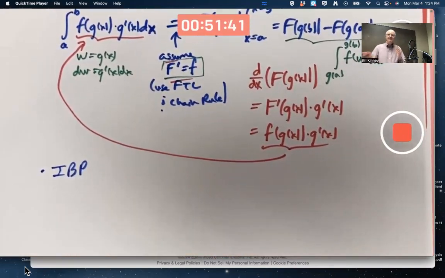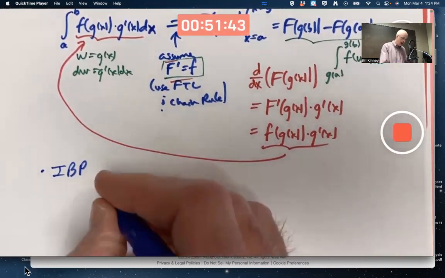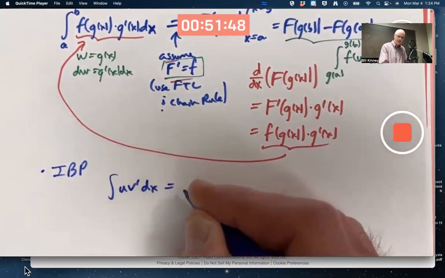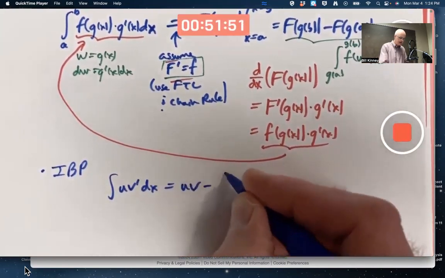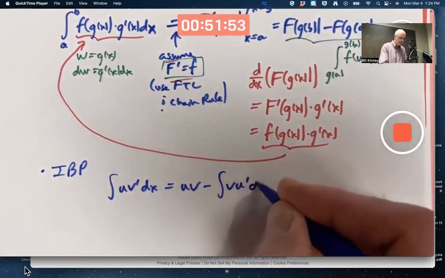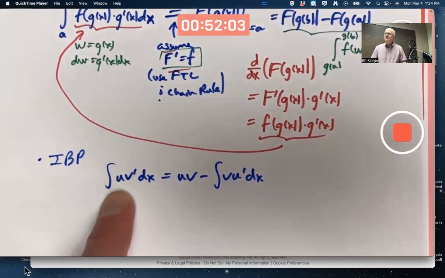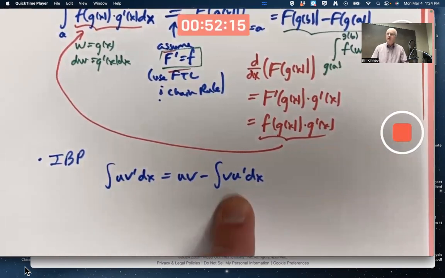Next technique was integration by parts, which you should be able to apply to do indefinite integrals. Our textbook writes it like this. The integral of u times v prime is u times v minus the integral of v times u prime, where u and v both depend on x. As far as actual integrals to do, the integrand function, you should first pick v prime to be something easy to integrate to find v. Then let u be the other thing. And hopefully u is also something whose derivative is simpler. You want this integral over here to be simpler.